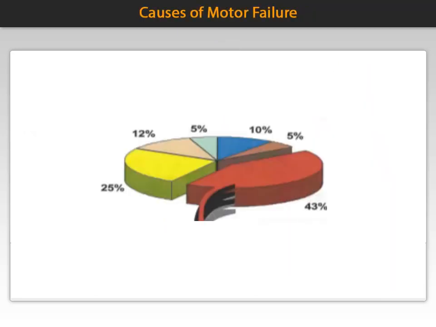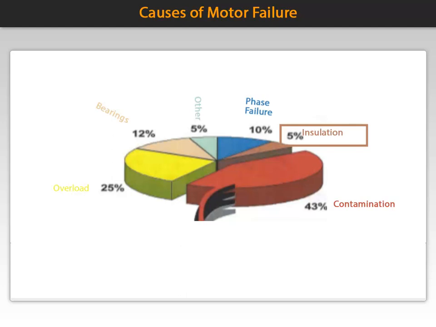Electric motors are the heartbeat of industry. Let's examine the reasons why they fail. Here is a pie chart showing the causes. Let's look at how this breaks down. 25% of the motors fail because they are overloaded, 10% as a result of phase failure, and 12% because of bearing failure. The balance, except for 5% of failures by other causes, involve insulation.